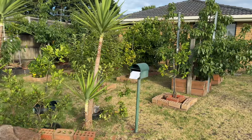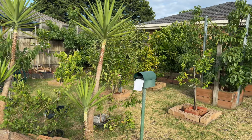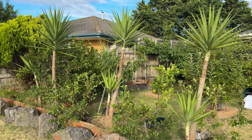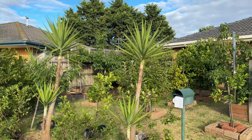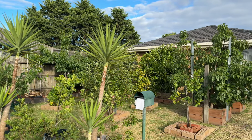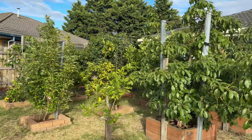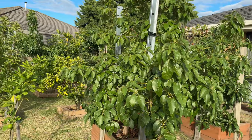So today I would like to give an early autumn update, guys. Today is the second day of autumn, so I would like to update all my front yard and how it's going, because I haven't had time to do an end of summer update. Summer passed 2 days ago. Let's see, I would like to show you around the front yard and how all the trees are going.